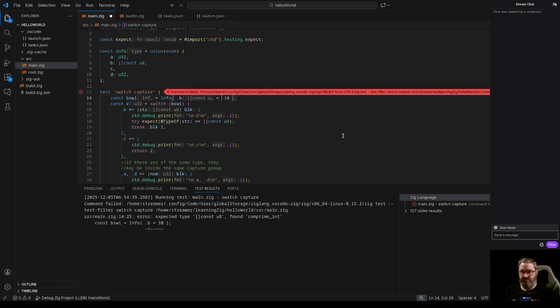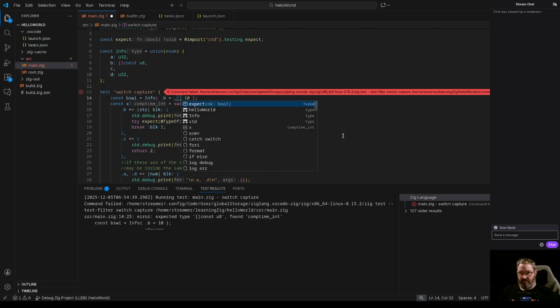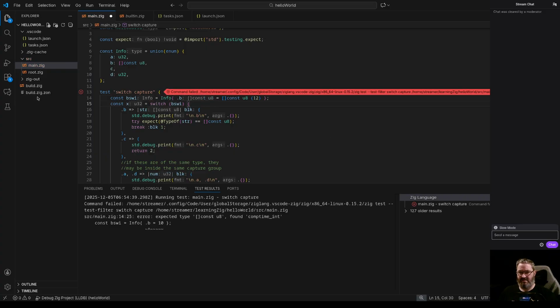So we can set it to a const u8, and how did we u8? Again, syntax. I have to remember the syntax. Can we just do this? No, we cannot. Does not support array initialization syntax. Of course it does.